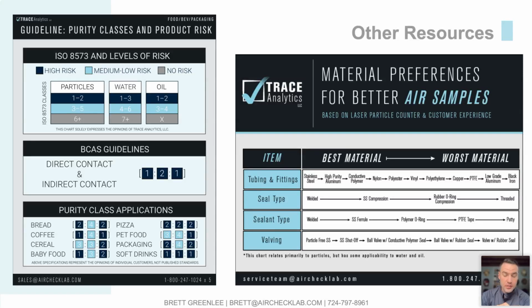We've had a customer recently go through a challenge where they had moisture problems in their system. So we partnered with a service provider and they had a dryer installed. Then when we dried the air, the particles that were being trapped in the moisture were now able to flow freely through the system. It was a galvanized piping system, and that is a very difficult system to mitigate particles with. They were able to install end-of-line filtration, and we were actually able to get them to a class 1 particles purity class for ISO 8573, which is a very impressive feat for that type of system. So it can be done.